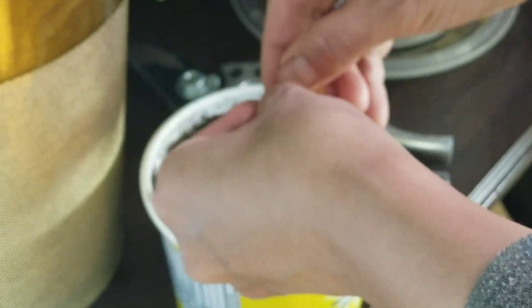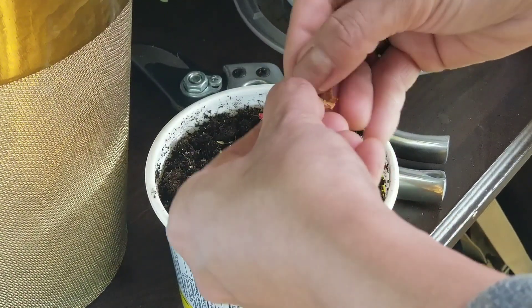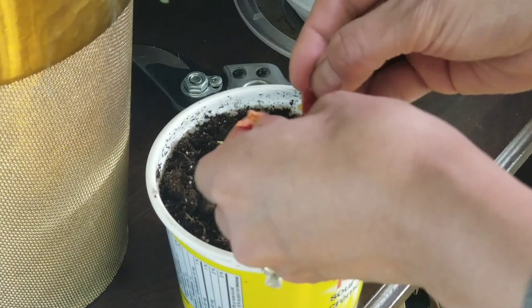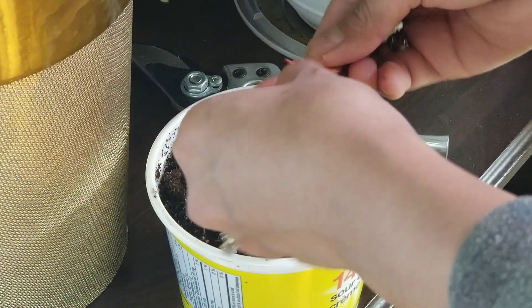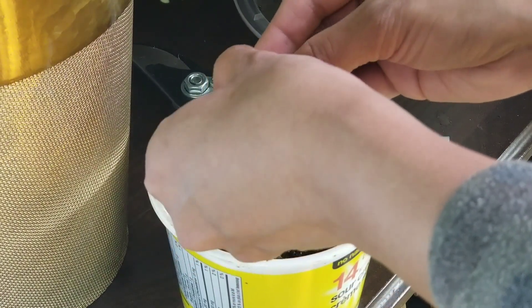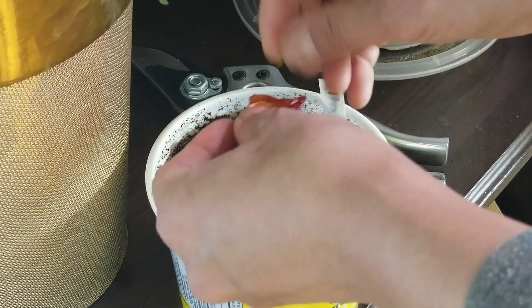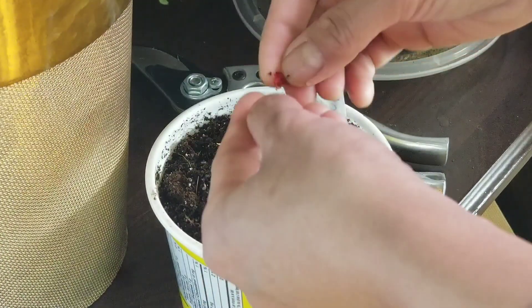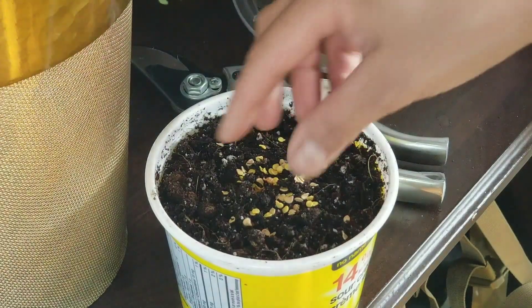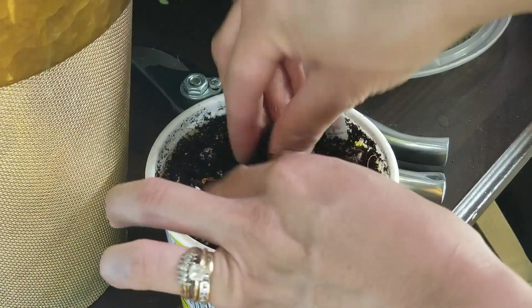These seeds are completely ready. This is how we do it back home — we collect seeds from whatever vegetable we have, open them and put them in the ground. That's how my mother used to do it. As far as I remember, we never bought seed packets; I don't even know if they sold seeds back home. I'm going to do the same way, what I learned from my mother.